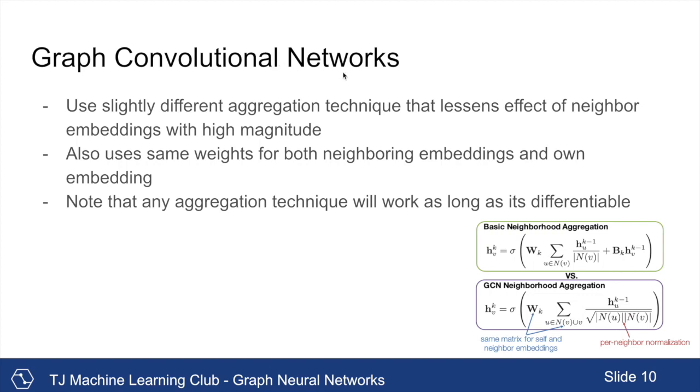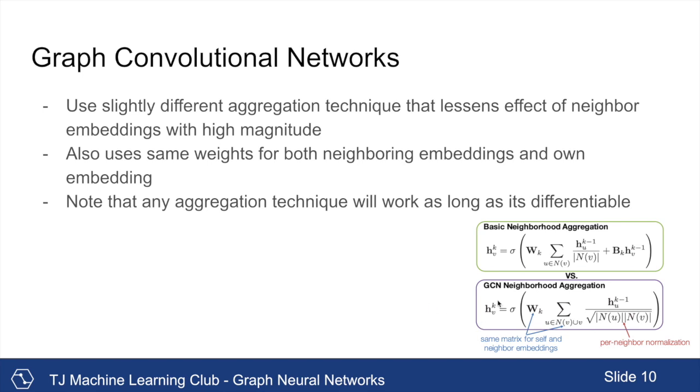are this specific formalization of it that was introduced in a paper in 2017, and around that time there have been a lot of papers that propose different aggregation techniques using a whole bunch of methods. As long as the aggregation technique is differentiable and you can conduct backpropagation with it, then you can pretty much do anything you want to combine the neighborhood embeddings and the old current node embeddings. You can do anything you want, right? And so there have been a whole host of different ways to do that.